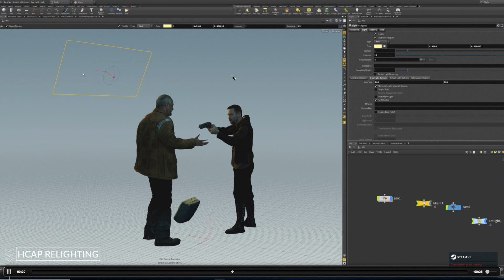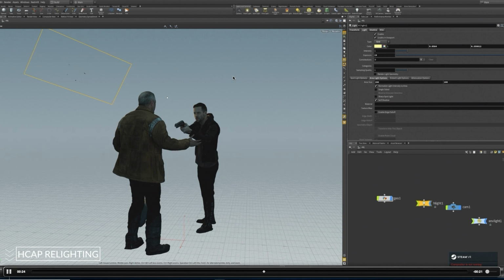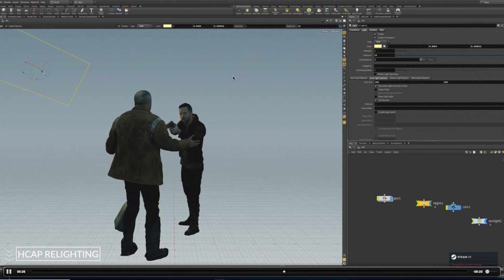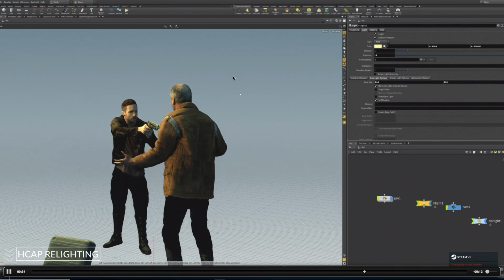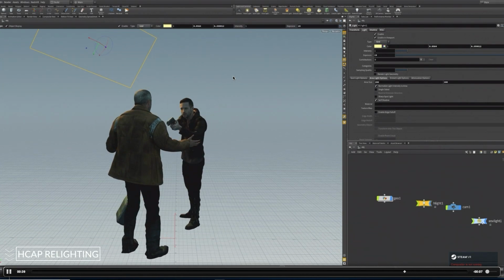So we use really big area lights because unfortunately the holocapture geometry has some imperfections. So if you use small lighting sources with a lot of shadows, it would really show up. And then the pop between the topology every 20 frames or so is pretty visible if you do that. So we ended up using really big area lights with a little bit of an ambient light to fix the color differences between the HCAP and the Unreal scene.